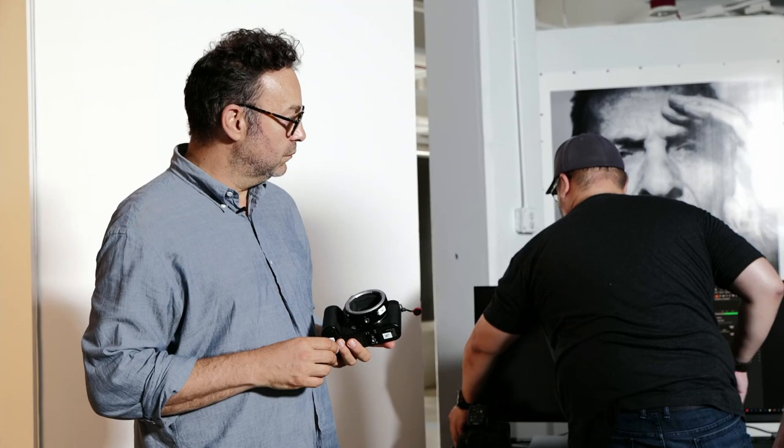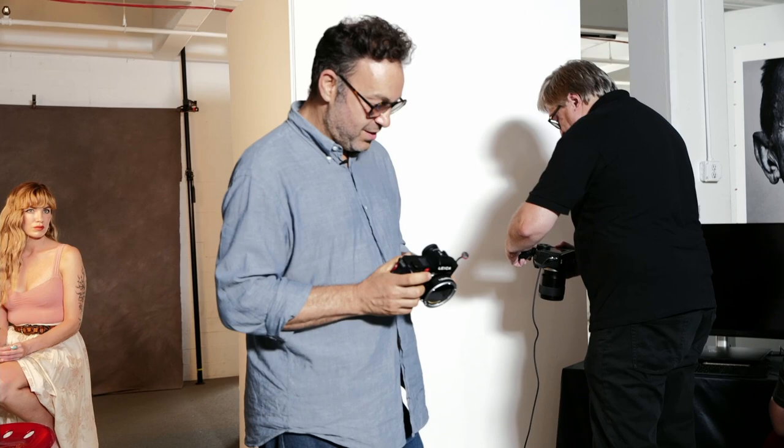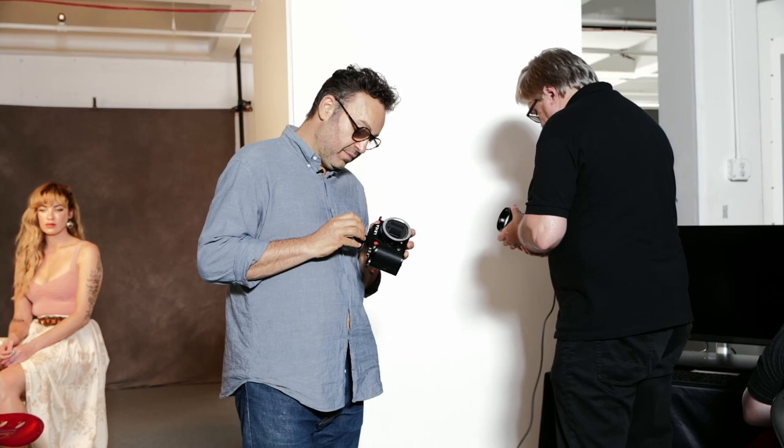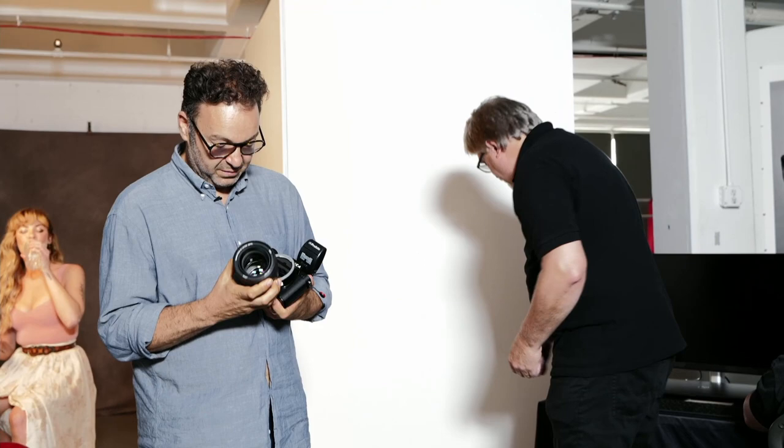When did this happen? I'm going to tell you what happened. This happened in 2017. This adapter? Yep. All right, folks. And it was part of the plan all along to do this. Because with a mirrorless camera, you can adapt all kinds of lenses. So why not adapt an S lens to an SL2.